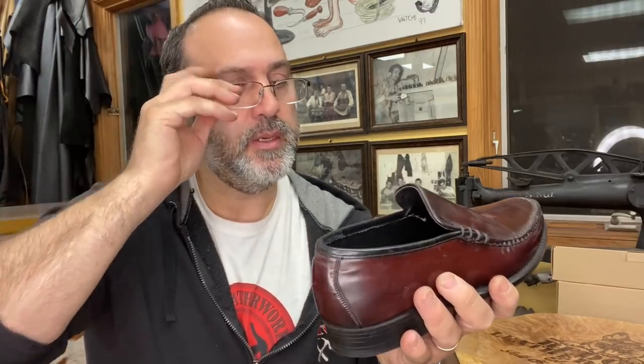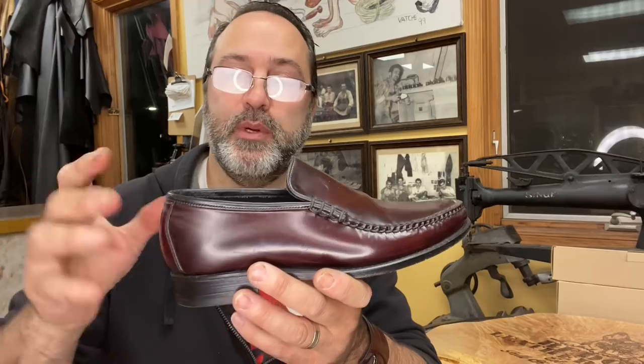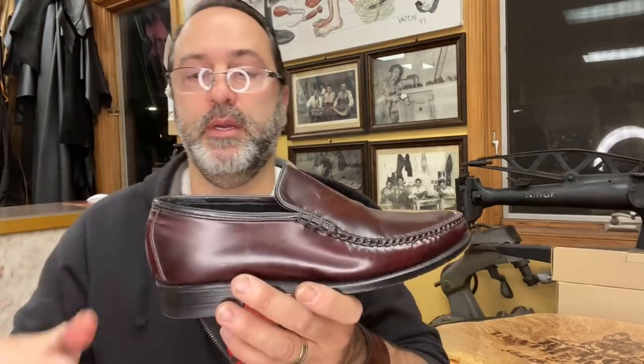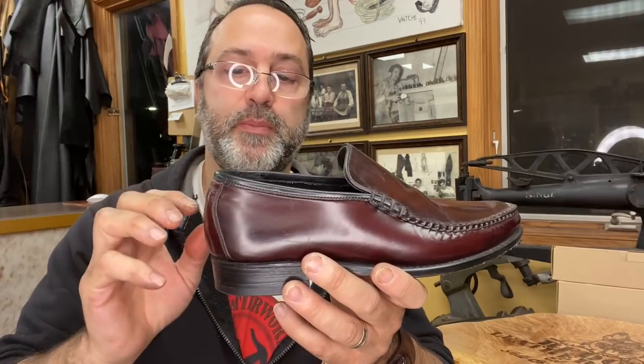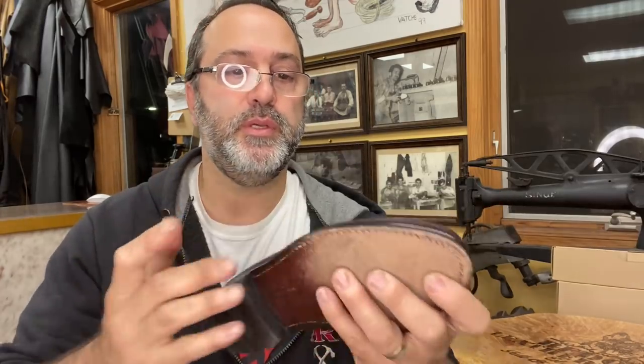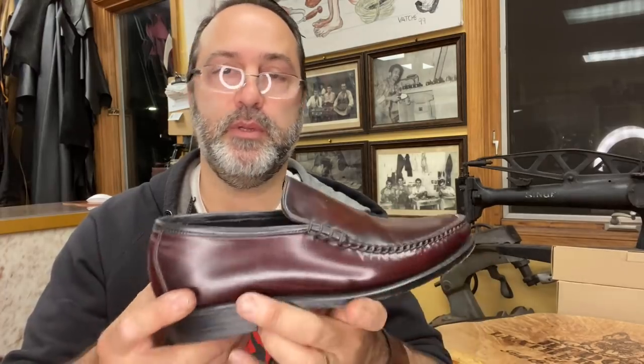Let me see, 7E. And the customer's complaining that it's a little bit too big on him, so we're gonna resize it for him. We're gonna basically take the rear of the shoe apart. We're gonna make it a little smaller. We're gonna resole it and clean it up, condition it, so it'll fit better for the customer's foot.